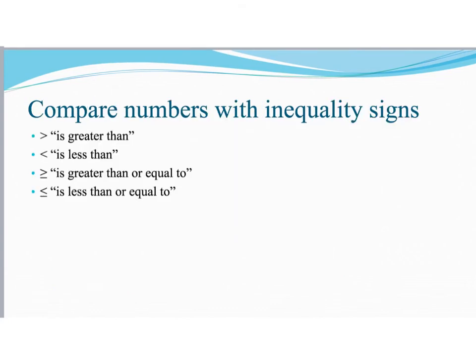Before we look at example two though, I just wanted to kind of review some inequality signs with you guys. If you recall, this right here, this symbol is read as greater than. The one where the mouth is opening to the right is read as less than. And then once we add that little line underneath, the direction of the symbol is going to tell us if it's greater than or less than, but then when we add that line underneath, we also have to include or equal to.